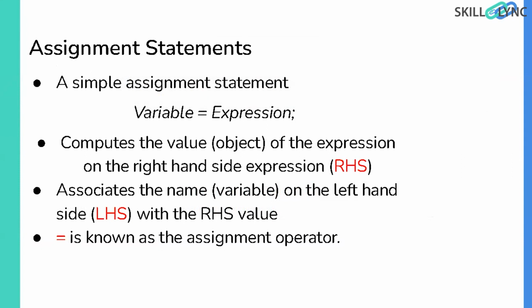So what is an assignment statement? This is nothing but equal to. When I discussed variables, I told you we will be assigning some value to the variable. So how are we going to assign it? With the help of the equal to sign. So what does the entire syntax look like? On your left hand side, you have the name called the variable. On your right hand side, you have something called an expression or the value which is being assigned to this particular variable. You assign it with the help of the equal to sign. The right hand side is your value or expression, the left hand side has the variable name, and equal to is known as the assignment operator.